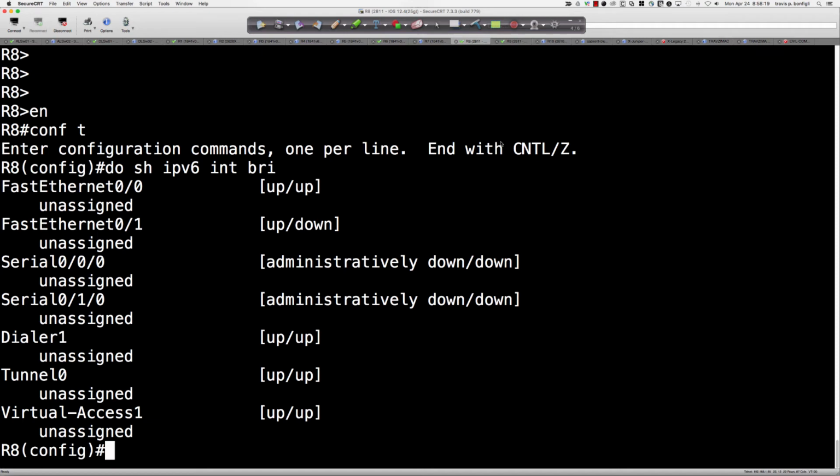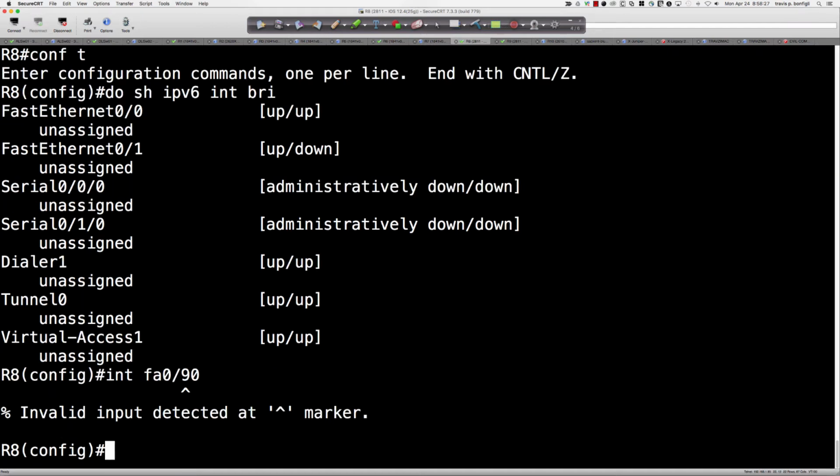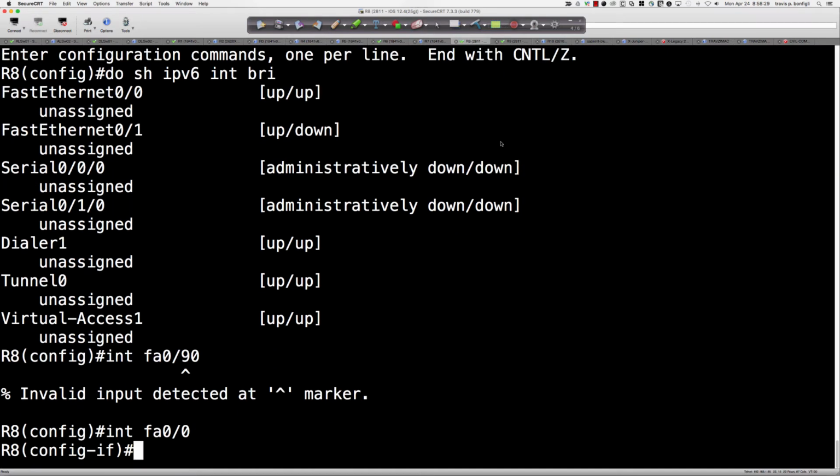So here you go. You can clearly see FastEthernet 0/0, there is no IPv6 addressing assigned. If I get into interface FastEthernet 0/0, all I need to say is IPv6 address, let's say 2001::8/64.